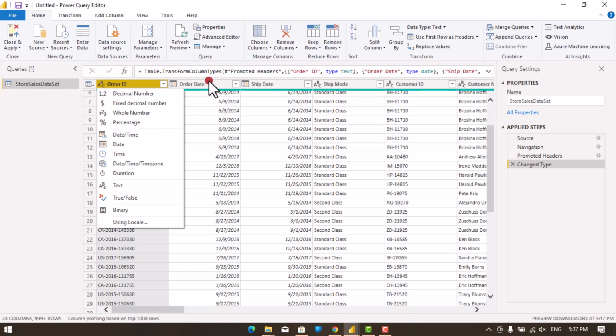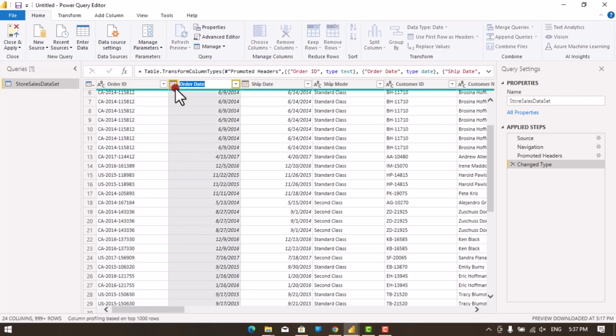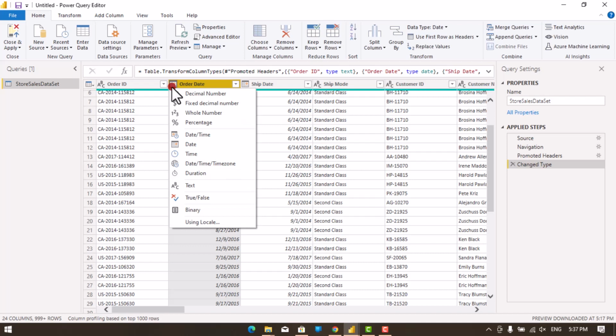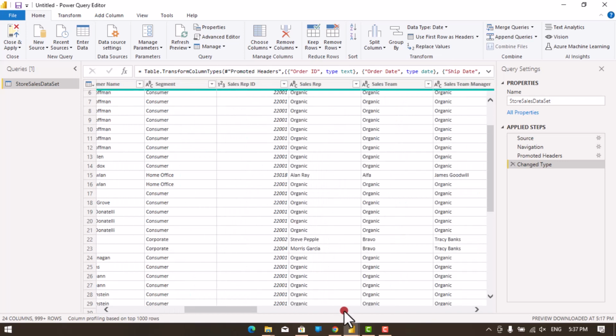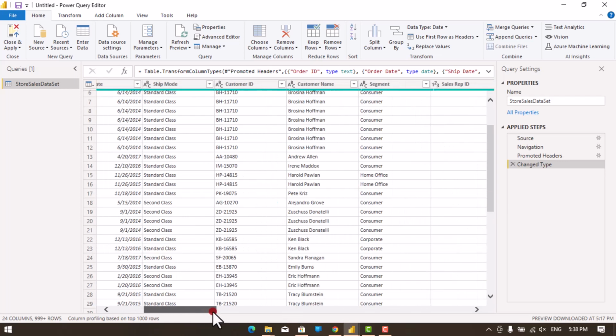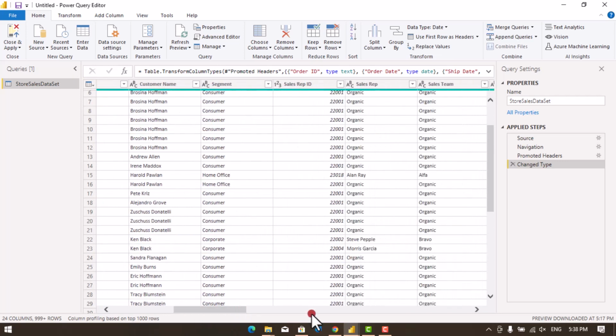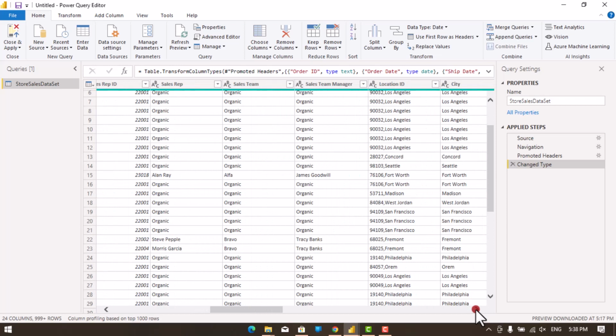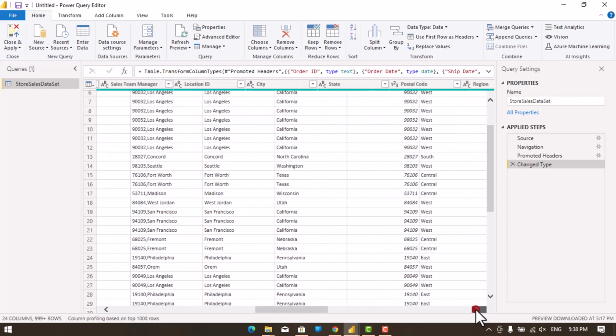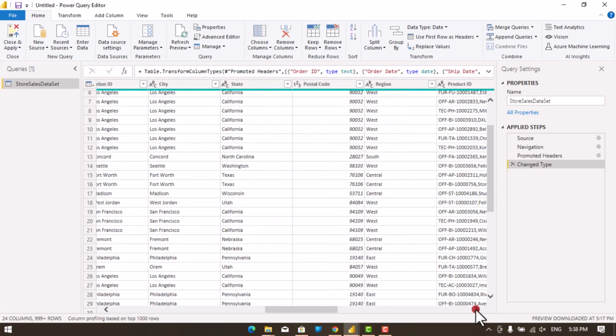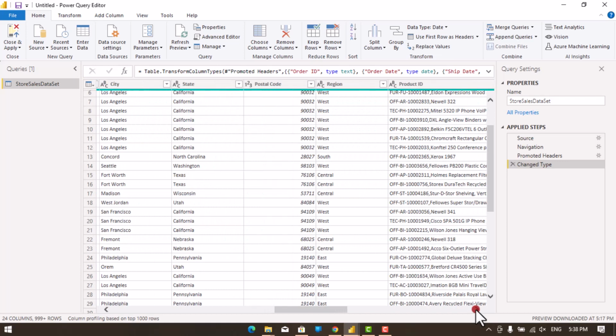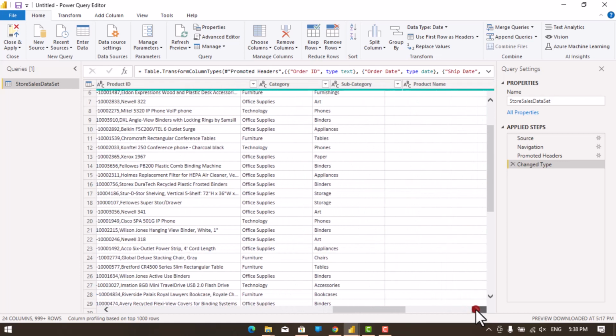Same thing if I go to order date and I click on this icon, I could see that the type of icon there is a date. So with this now, you don't have to always do it one after the other. You can easily be scrolling down and just look at the various data types in your column.